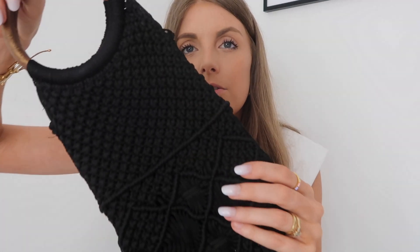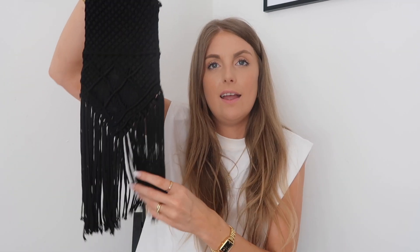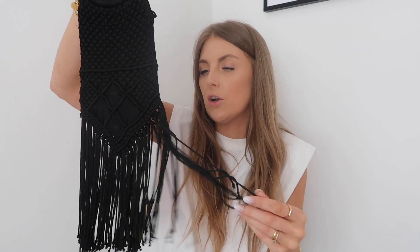Then I've got quite a few bags because I just bought a bag for every occasion! This first one is such a cute little bag — it really reminds me of Cult Gaia, I think it's such a good dupe for the Cult Gaia one that was really popular a year or so ago. It's crochet with a really nice crochet pattern, wooden handles, goes quite far down — it's actually a lot bigger than it looks — and it's got this cute little tassel detail.